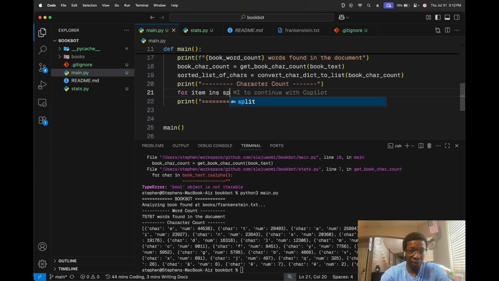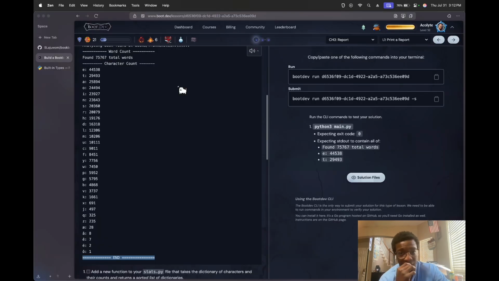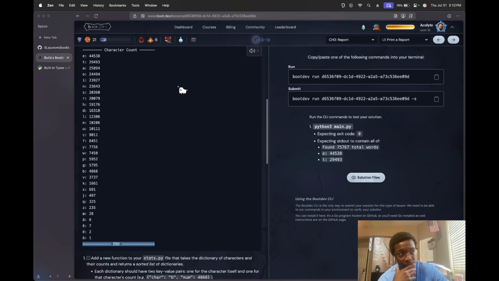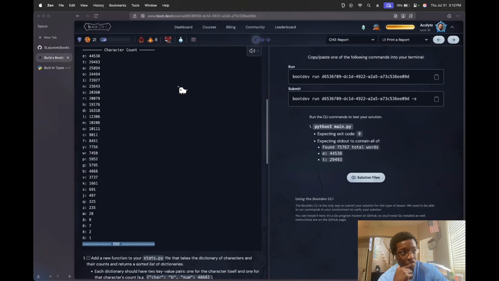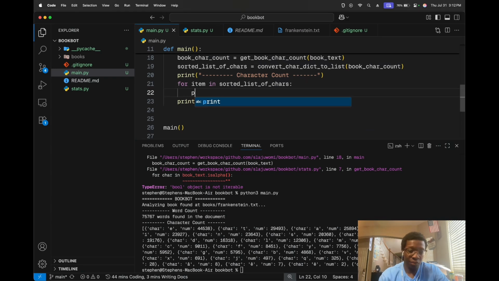For item in sorted, there's the characters. Print f items.